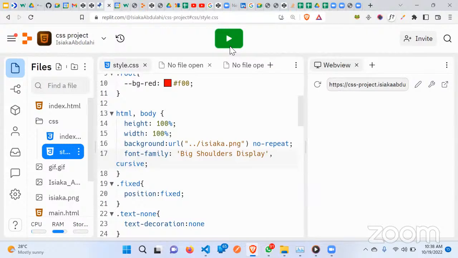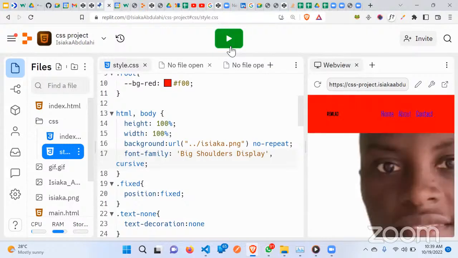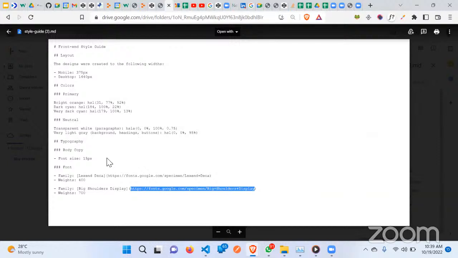So as regards someone that asked me about this, I hope this is clear. These two families are not the one in your own guide on your laptop. My question is, I won't be penalized for not using the two. You don't need to use the two. Let me also see this.